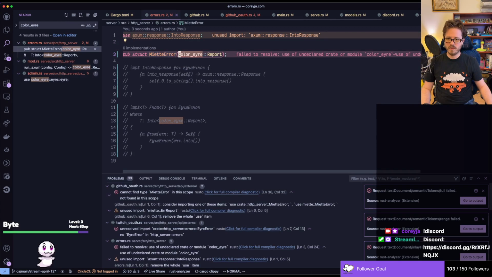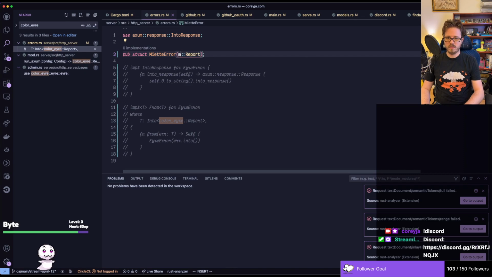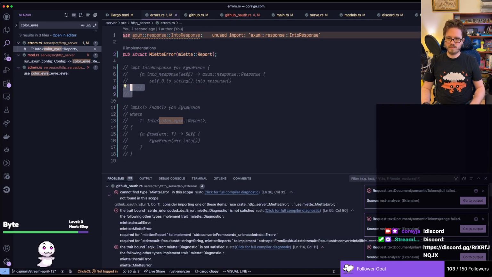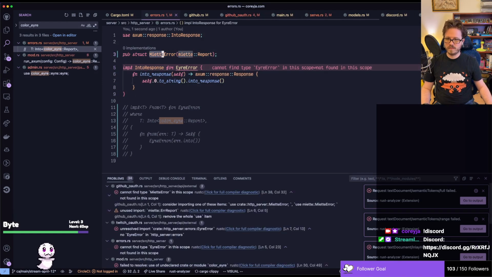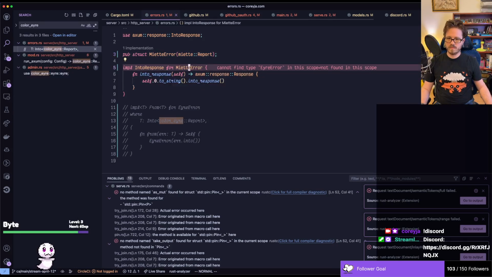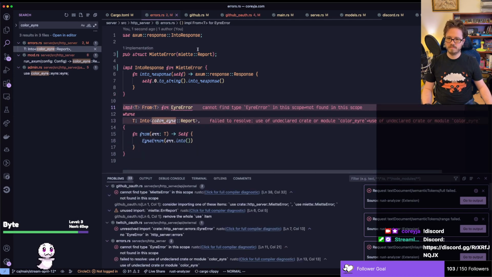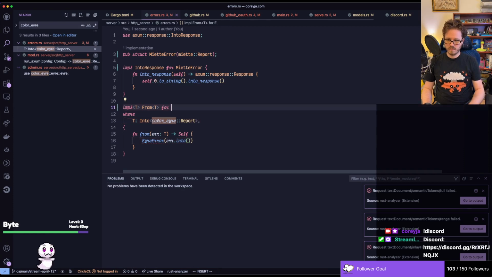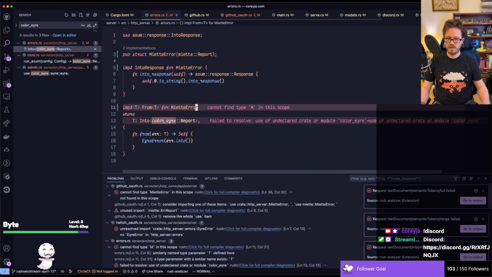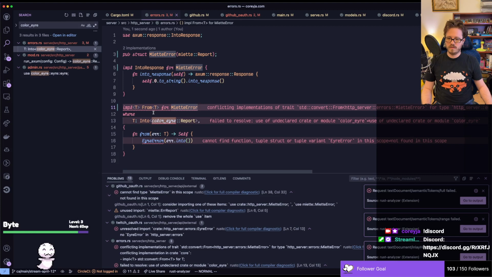So if we get a my error, just call its toString method apparently. For my error, impl from my error, impl from anything that I can into here for my error.